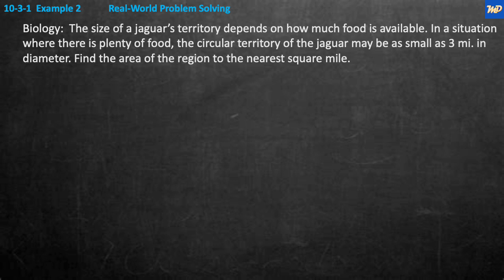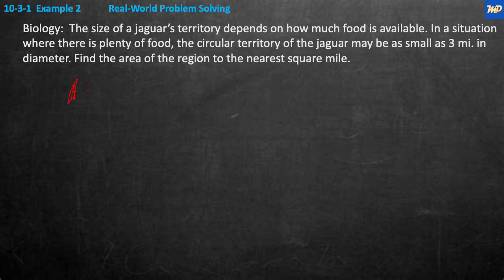Okay, so what do we know? Does it say the exact area? No, it says to the nearest square mile, so it's an approximation. So we're going to use a number for pi in here, I'm going to assume, right? I guess we could also leave pi in the answer. They don't say we can't. We can leave pi in or take it out. Let's go ahead and write it.